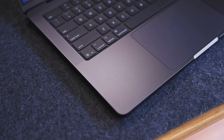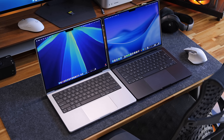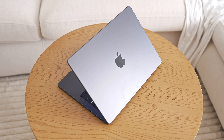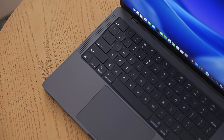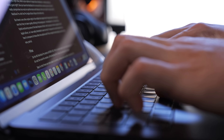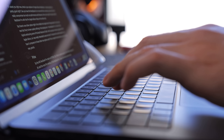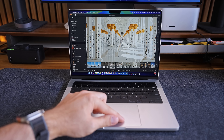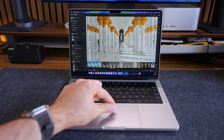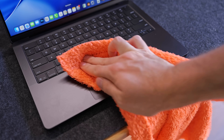Moving on to build quality and features: this chassis has been around for four years and not much has changed from the M4 MacBook Pro. It's made from solid aluminum and feels really sturdy and premium to the touch. The keyboard is one of the nicer laptop keyboards I've used — tactile with a surprising amount of key travel, making it feel like a desktop-sized keyboard. The enlarged trackpad makes pinching to zoom easy, and it's very easy to clean since it's not made of plastic.